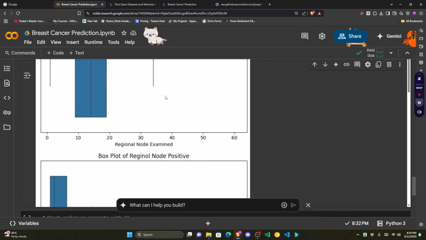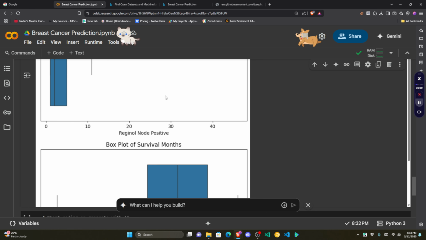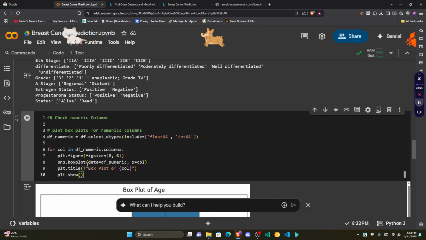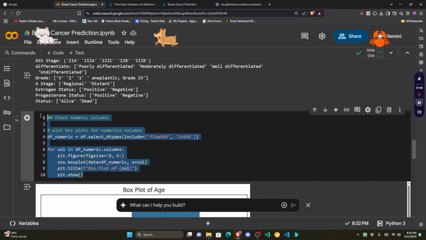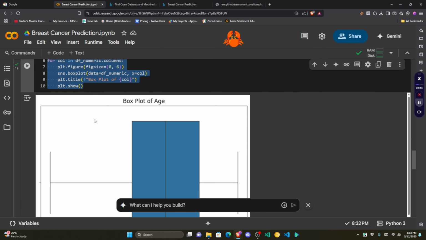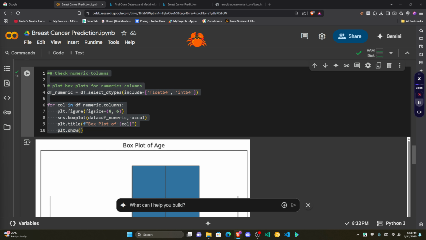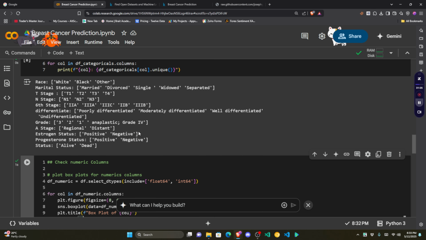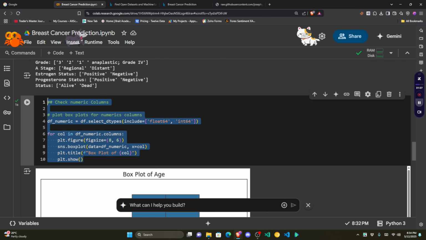So for outliers, I won't deal with them for today, but I'll leave that to you as an assignment on how you can remove those outliers, or how you can examine and see if they are relevant to be left or if they are supposed to be removed. So I'll copy this code, share it with you in the chat, and give you 2 minutes to copy and run the code. The next thing we are going to look at is EDA.